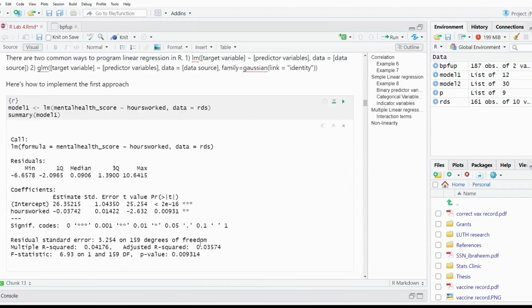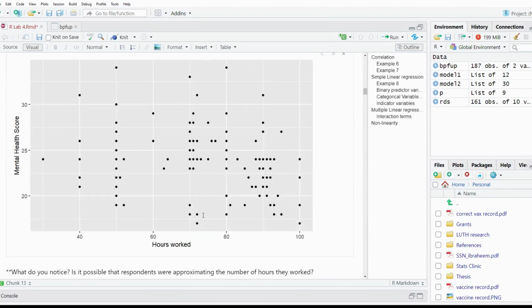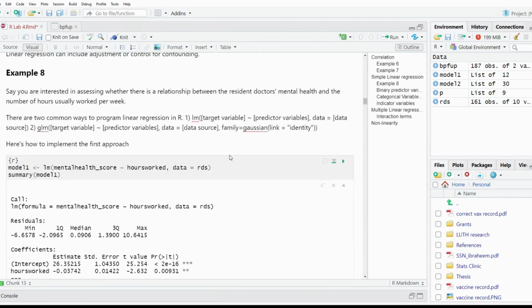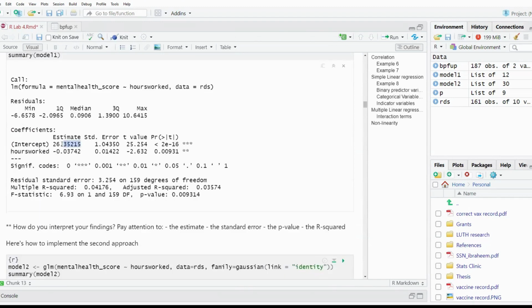Let me go back here and explain this to you. If you look at this person who worked 60 hours, their mental health score is 27 something. Now, if you run the model, the intercept, remember this intercept that we talked about, is 26.35.